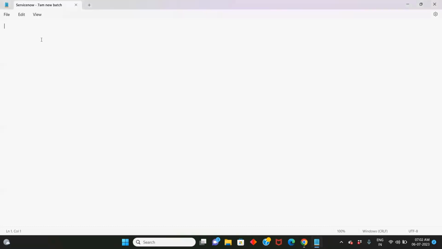Right. So let's get started with the first session today. Today we are going to see a topic on how to raise a ServiceNow lab environment request. We can start the topics once we understand how to raise a lab environment or PDI environment.